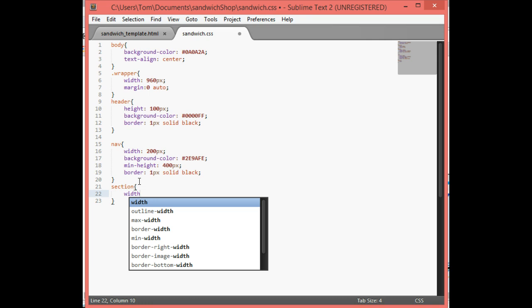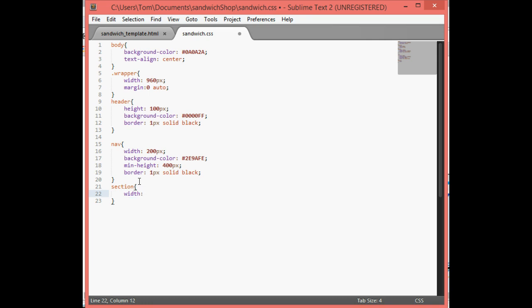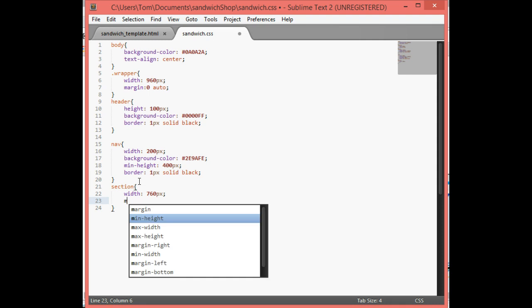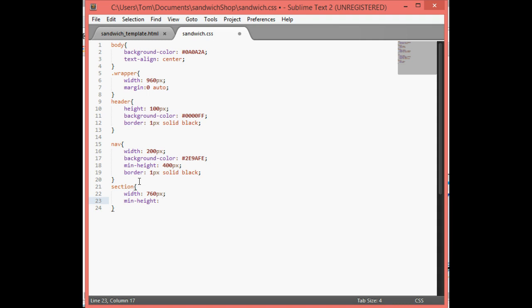So we'll do a width of 760 pixels. All right, and then we'll do a minimum height on that too, the same thing. So we'll do min height, and we'll make that also 400 pixels. It can expand, that's why I call it minimum height. We just want to give it a look when we see it on the page, and then if we have extra stuff, it'll stretch.